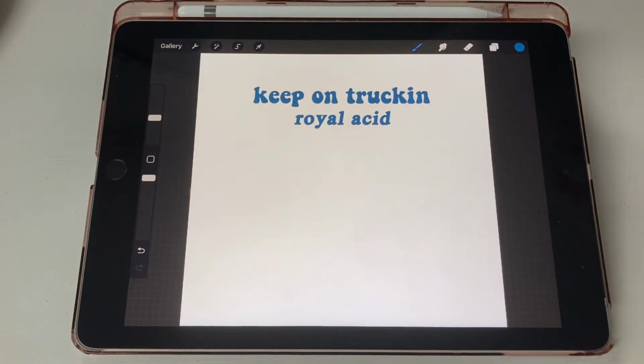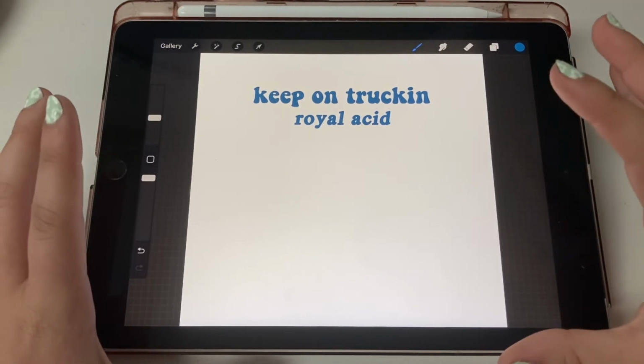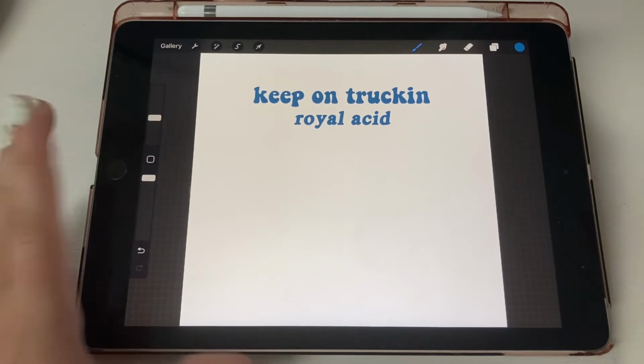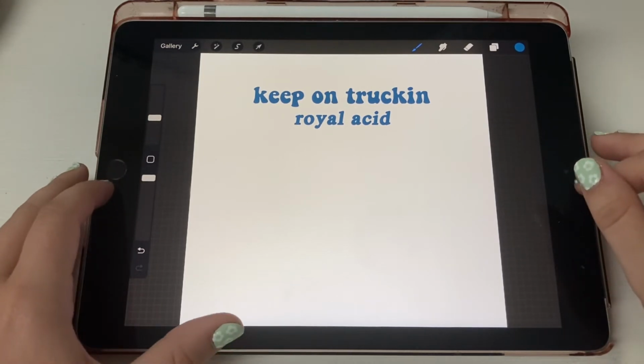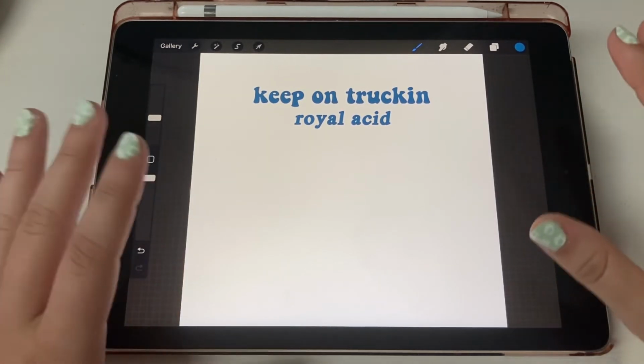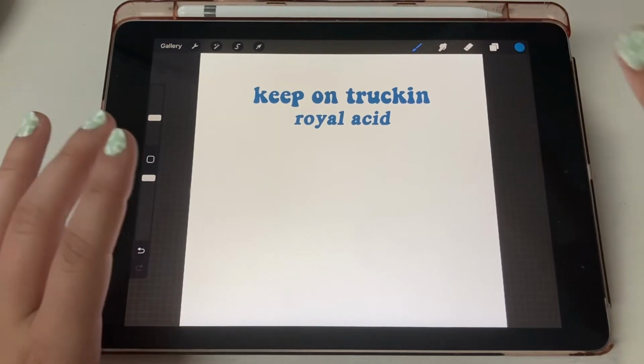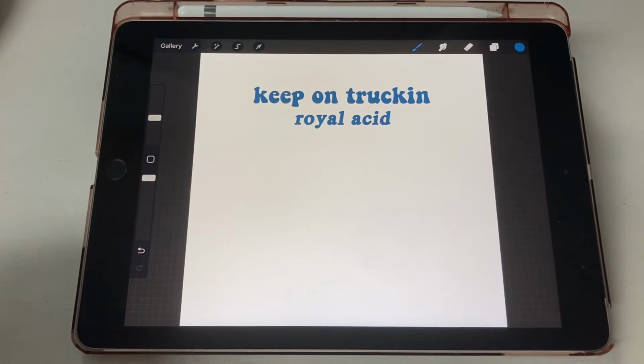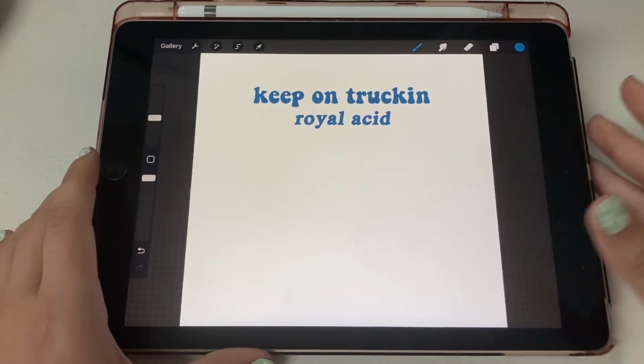Recently our iPad just broke and shut down, so we literally lost all of our Procreate canvases, which is so sad because I didn't save them anywhere. They're just gone forever, so we have to redo a ton of stuff, but it's okay. But in that whole process, we also lost all of the fonts. So now I'm having to re-download all of them again. So that's why I'm making this tutorial, because I need to do this anyway.